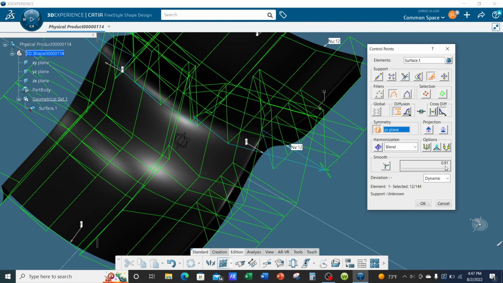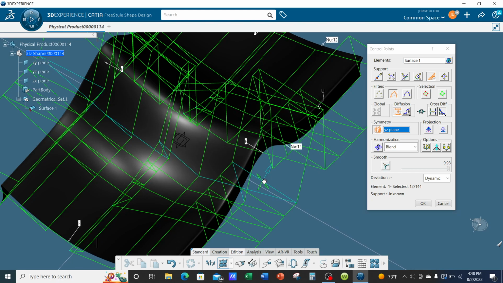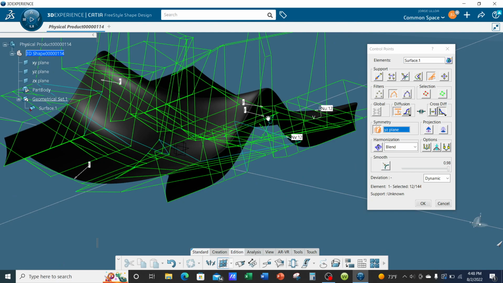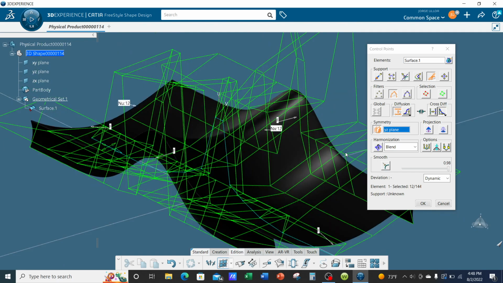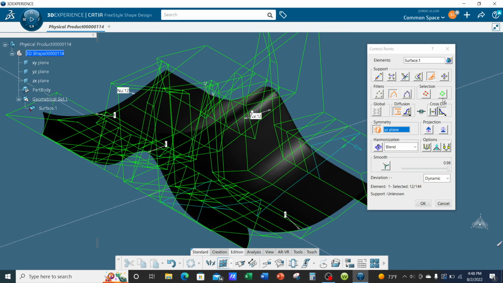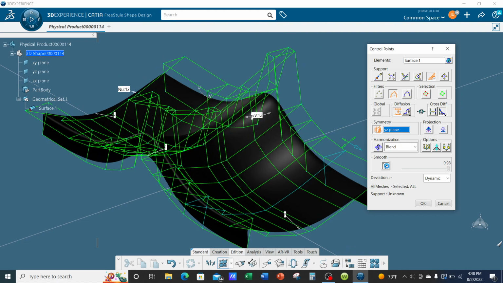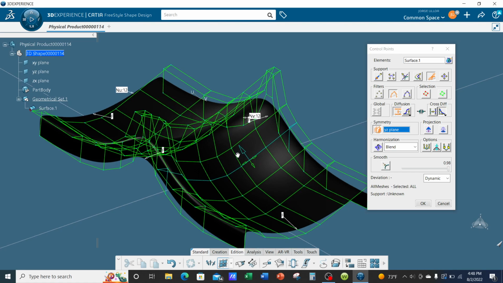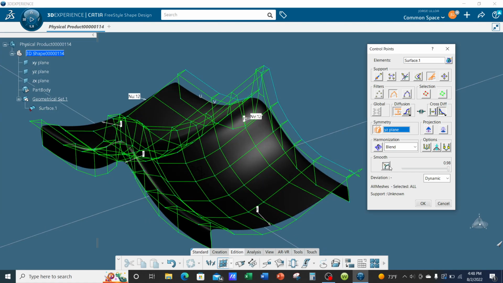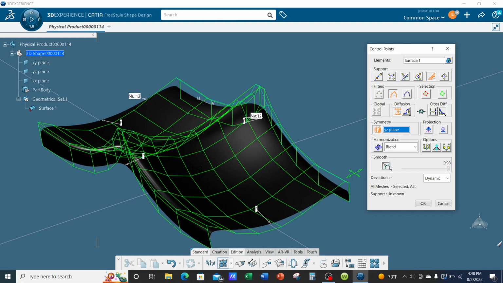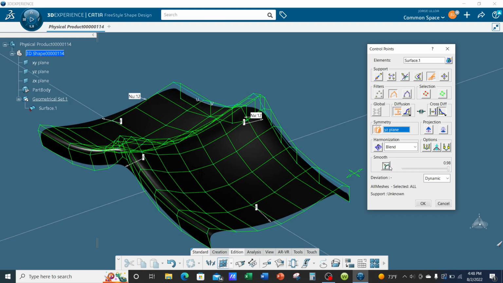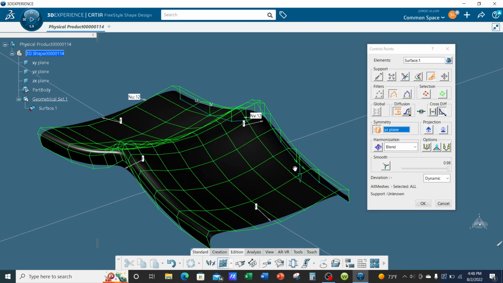Let's increase the intensity and click on it. So what it's doing is smoothing out the surface, trying to clean it up. And I think we reached our limit. Let me go to select all points, smooth. There it is, select all points, smooth, smooth it out. Okay, I think you got the idea.